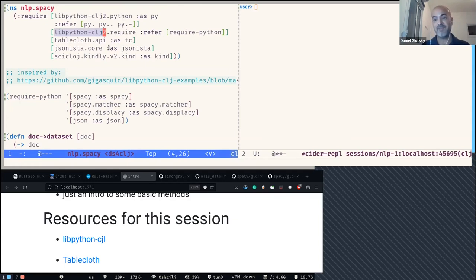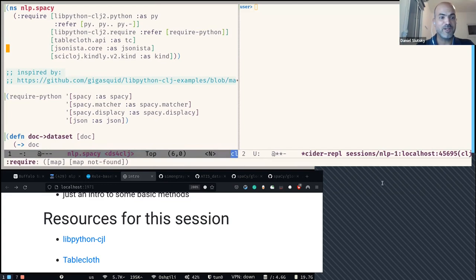This is this amazing library by Chris Nonberger, which allows a bridge from Clojure to Python. This session is not about Libpython-clj, and we will not dive into all the details of it. Maybe, if anybody has questions, we'll look inside a little bit, but we'll just use it and enjoy it. And the idea is that we can have Clojure functions, which are actually Python functions acting on Python values. And we will see that in a moment.